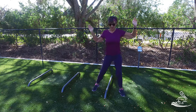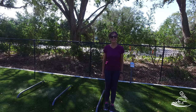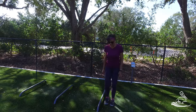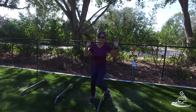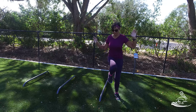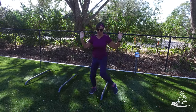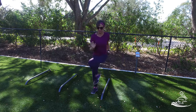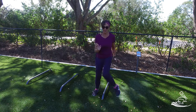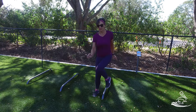The next exercise is a little bit more advanced. If you feel you're an advanced participant, we're going to do hop overs. We're going to take that little bar, which is only a few inches off the ground, and hop over — just make sure you clear it. This is a good leg and glute lower body workout, just hopping from side to side. You can time yourself or count reps — 30 seconds to a minute would be a great goal.